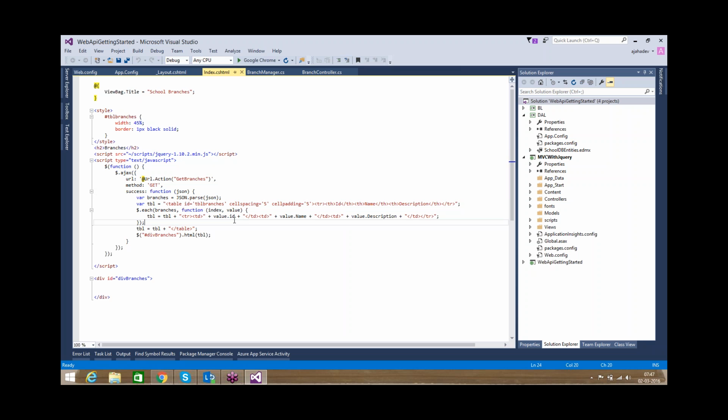Earlier we saw the functionalities given by default by the ASP.NET MVC templates: edit, delete, details, create, like that. All the things we'll keep in a single screen. That's how we do it normally. The best practice is to do this instead of going to multiple pages. We will try to do that for this get branches.